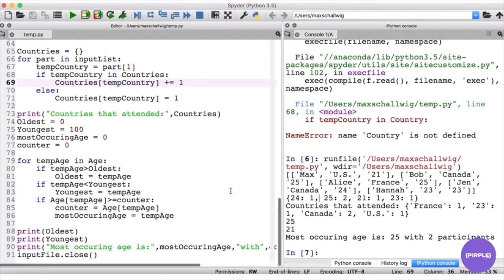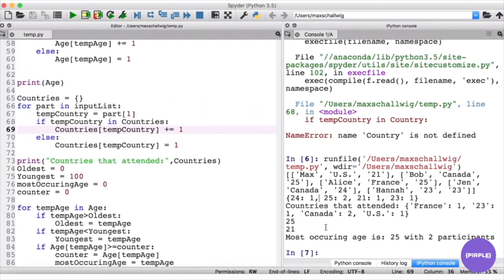But yeah, that's really cool, that we can do these easy statistics. As you see, when we put it in dictionaries, we lose some of the information that we have from the list here, but we make it easier to read. So we technically already knew that 2 people came from Canada, but it was very hard to pick out from here. And imagine we don't have 5 participants, but we have 100 participants.